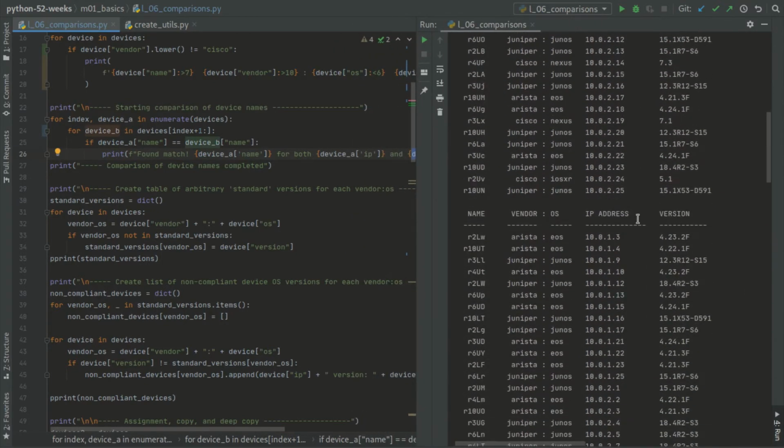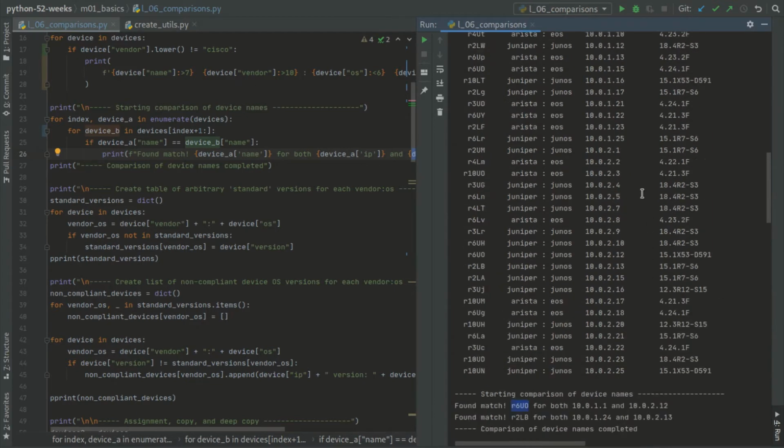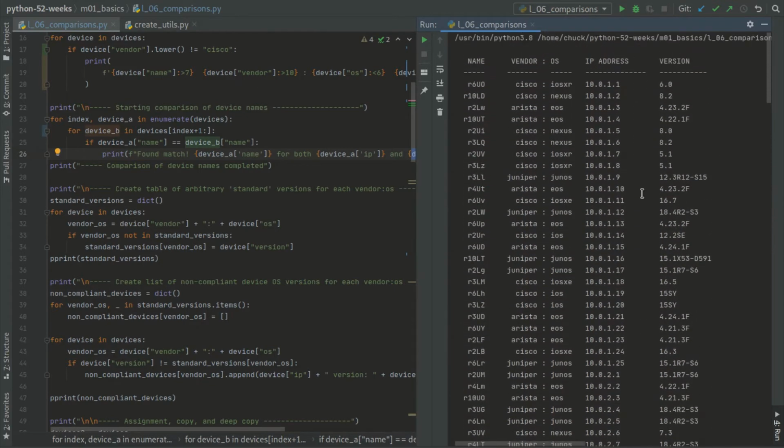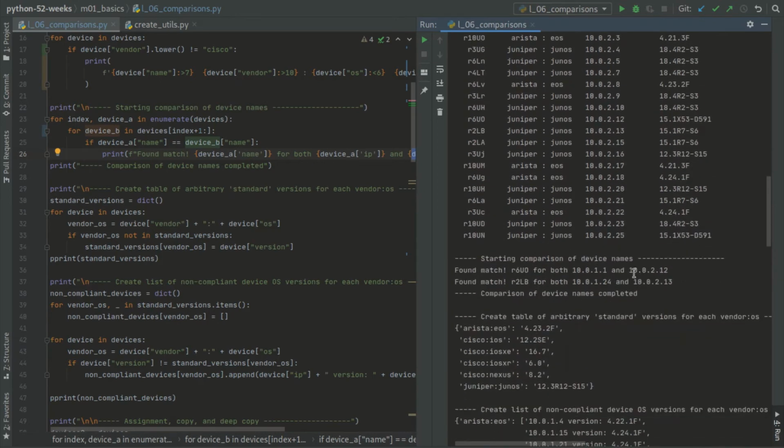What did I find this time? R6UO for both 10.0.1.1 and the same as for 10.0.2.12. So let's go up here to the top. 10.0.1.1, sorry about that, was the same as, and now because I misspoke, it's the same as 2.12.